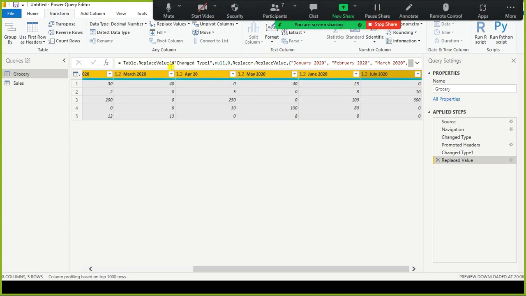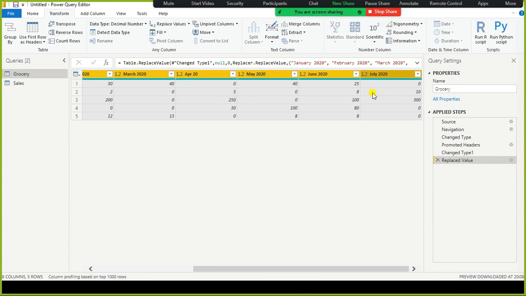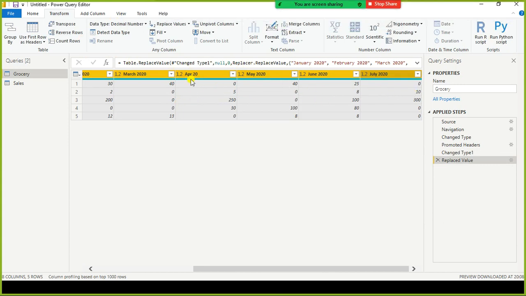Now if you see here, all the null values got replaced by 0. Now this is the M query used to perform the data imputation. So in this case, we replace the null values by 0.